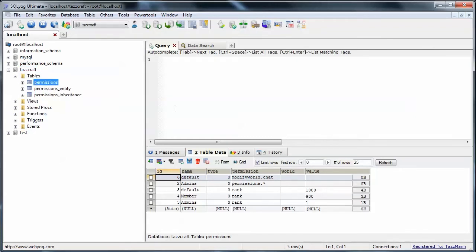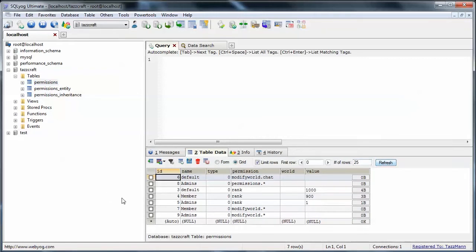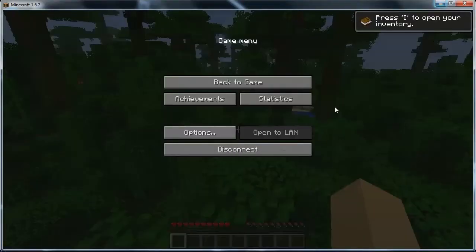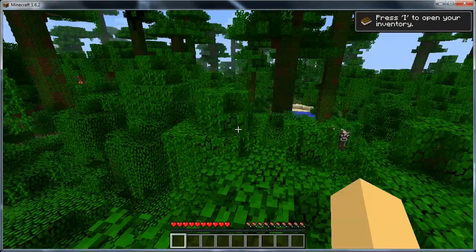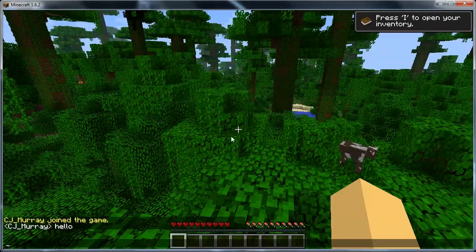Tables. Permissions. Refresh. Member. Modify world. Oh, I added her to members. Oh, silly me. Well, that actually is okay.